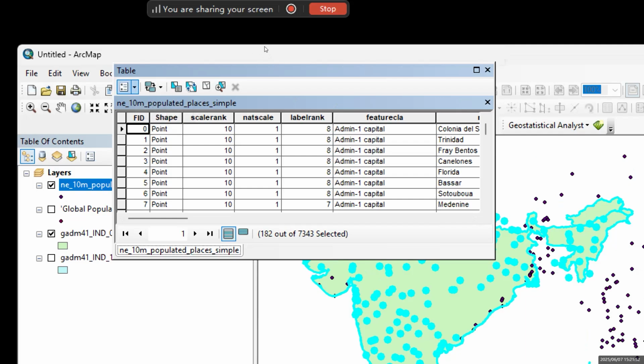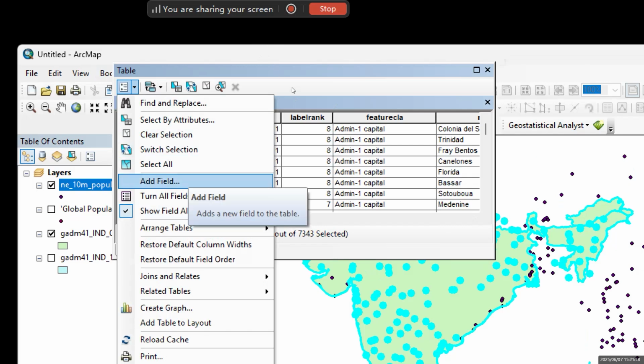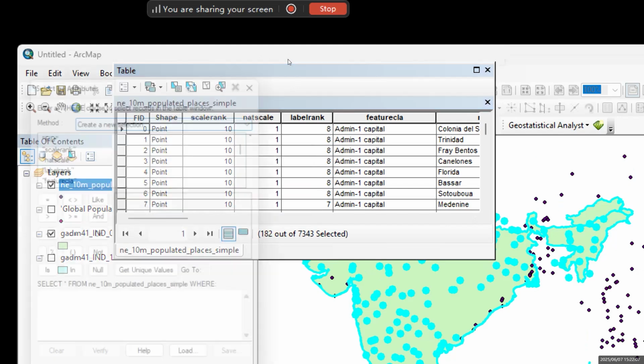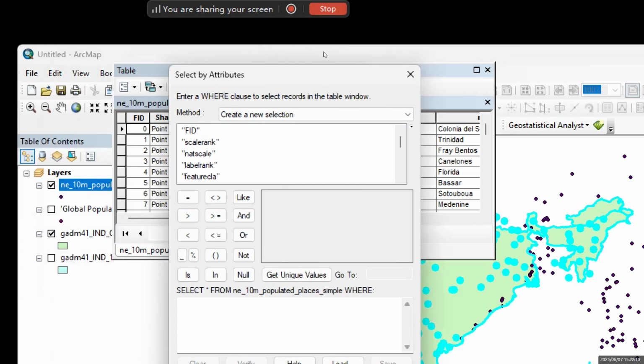Are you all on this point? When you press the left key over here, you will see multiple options. And I'm going with select by attributes. Click on this.